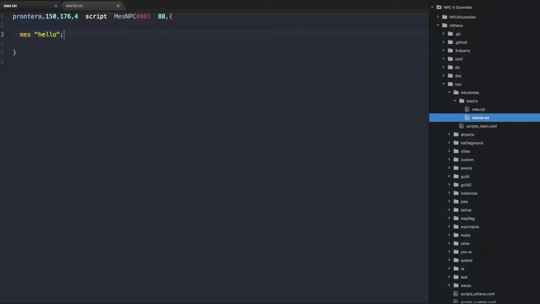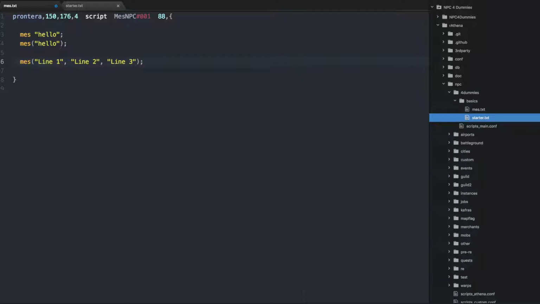So the second version of the mess command is mess parentheses hello semicolon. It's a one character difference, but for me it's actually cleaner when it comes to real code, and you can do a bit more things that look a little bit cleaner, such as, let's say we wanted to add multiple lines to our mess statement. We can simply do mess line 1 quote, line 2 quote, line 3 quote, semicolon. To me, that's just simple, clean code.